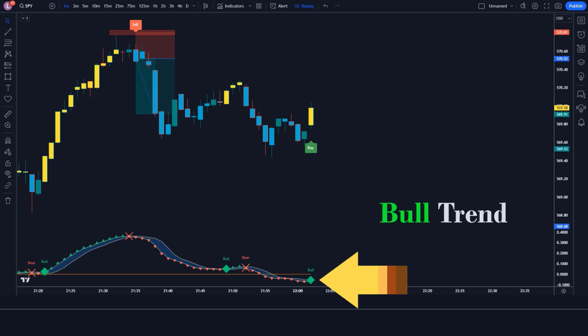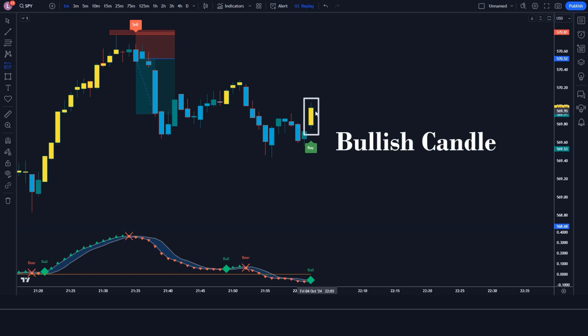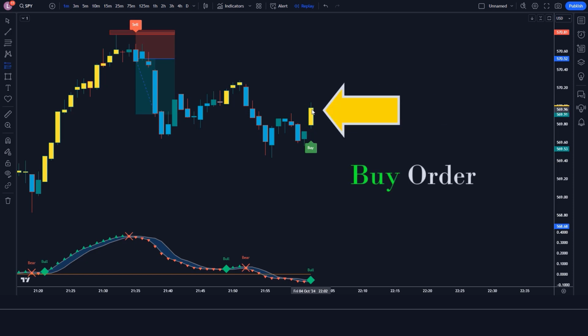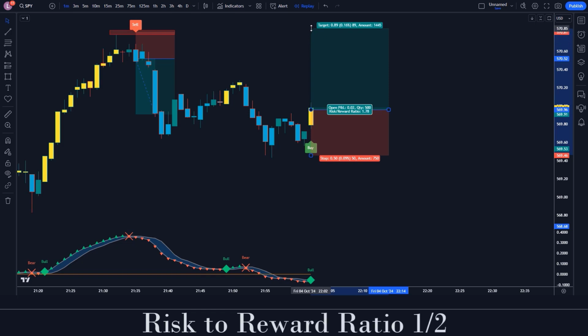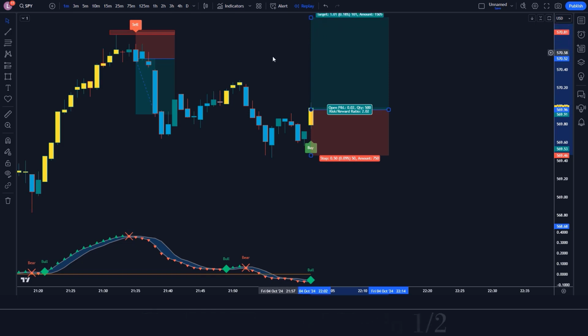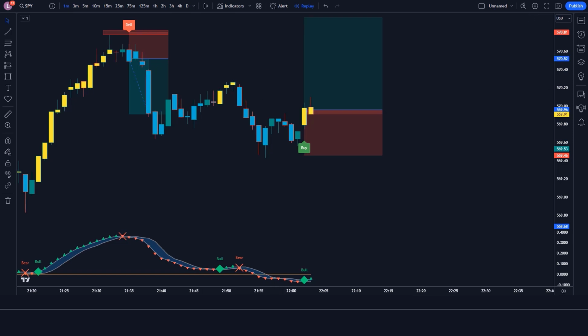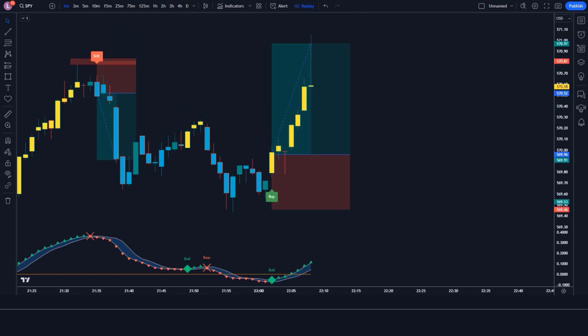Here the Easy Entry/Exit trend is bull trend. Here the market has made a bullish candle to give confirmation. So all our conditions are being fulfilled, so we are placing an order to buy. Our stop loss is to be placed at the previous low of the market. And the risk to reward ratio will be 1:2. Let's see what happens to our trade. We have won the trade.